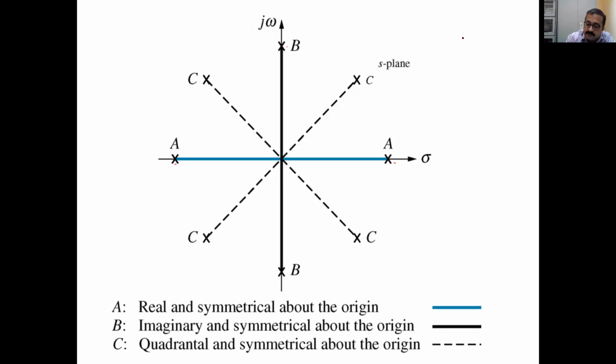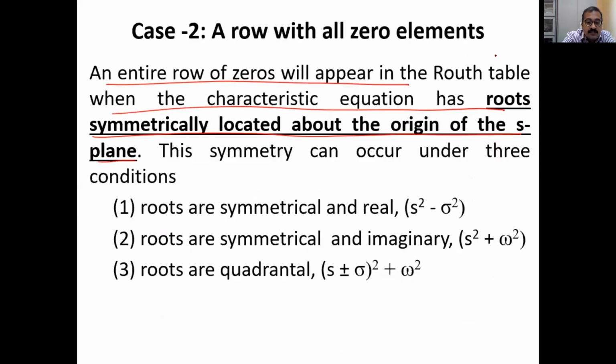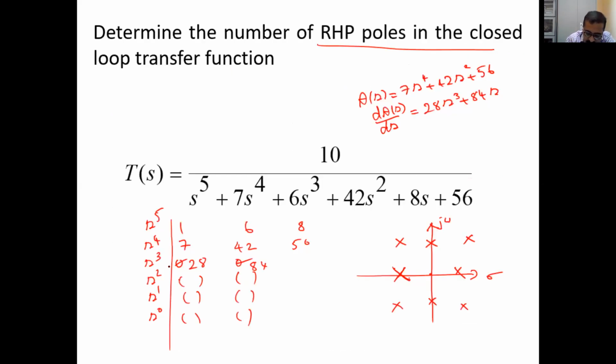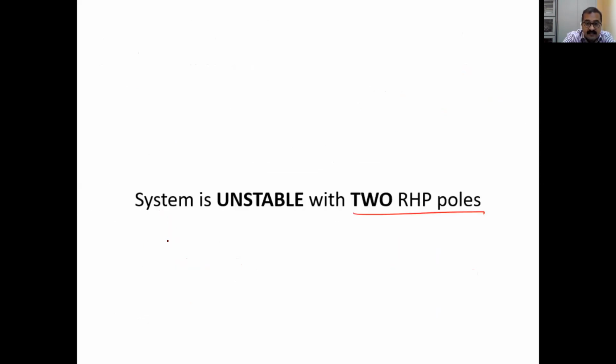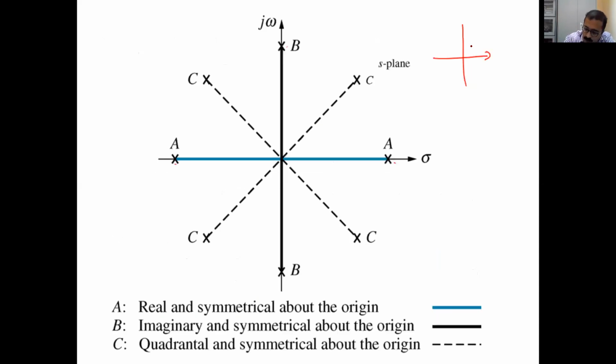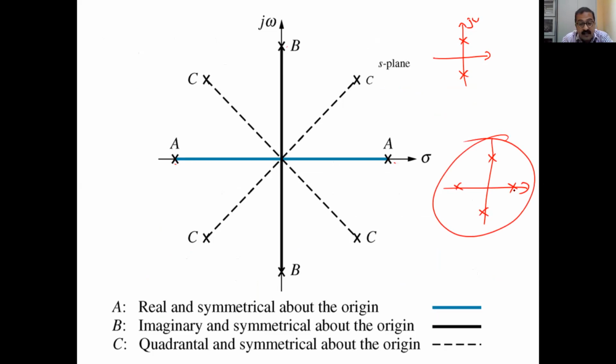Okay, let us take one example. Suppose, so here you see which row was 0? It was S cube row was 0. That means there should be 4 roots symmetrically located. So it can be a case like this. Okay. Is this the case? Can you just tell me, can this be a case? No. Why? This is ruled out. Why is this ruled out? Because there is one pole in the right half. So naturally there should have been a sign change. But if you complete the table, you will see that there are no sign changes. So that means this option is ruled out. Okay. Then what is the next probability?